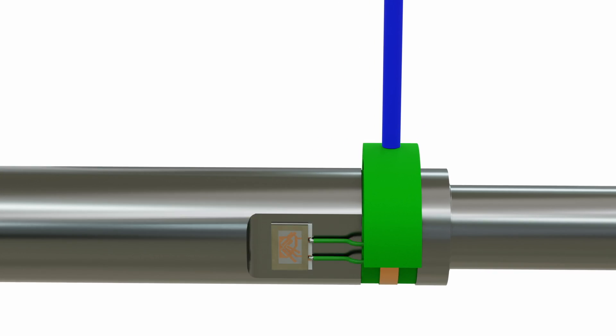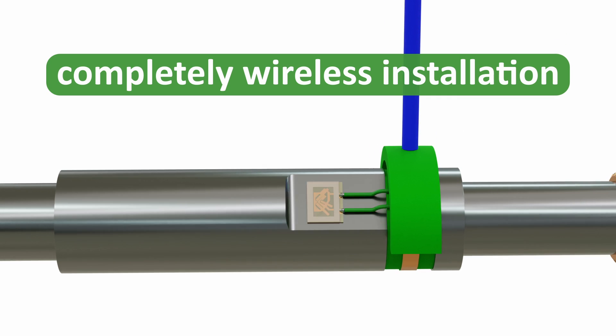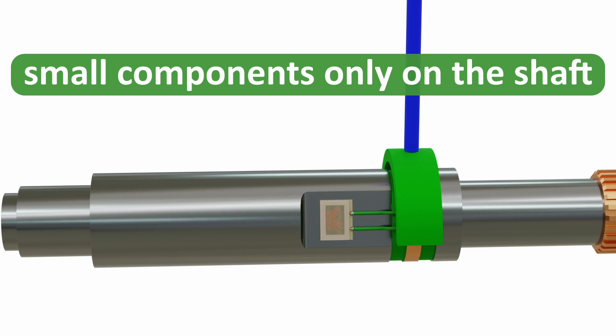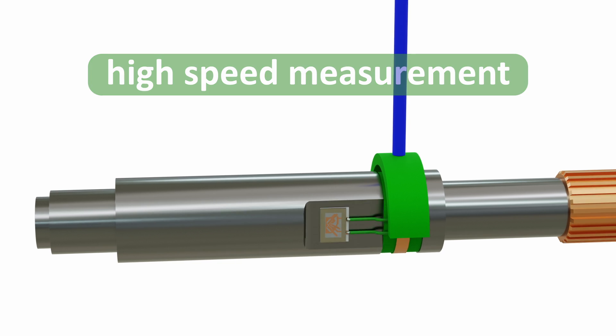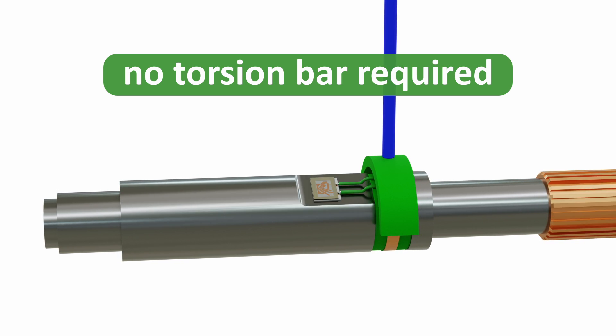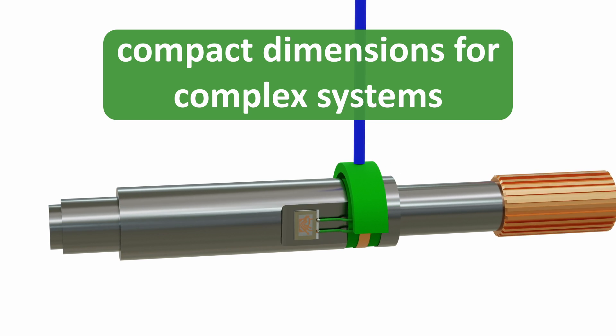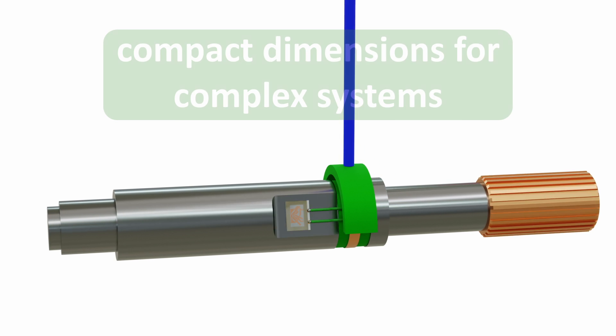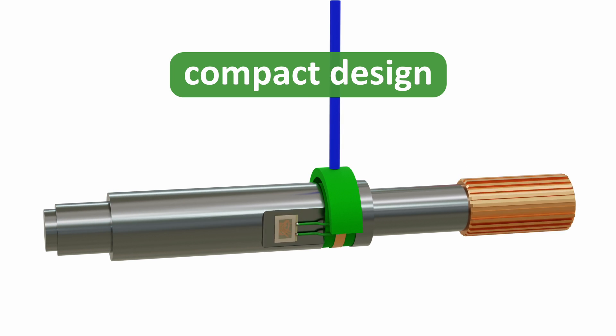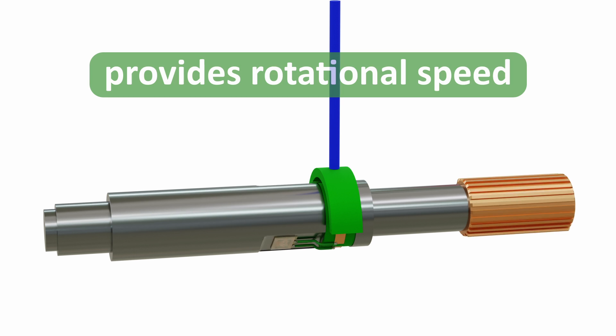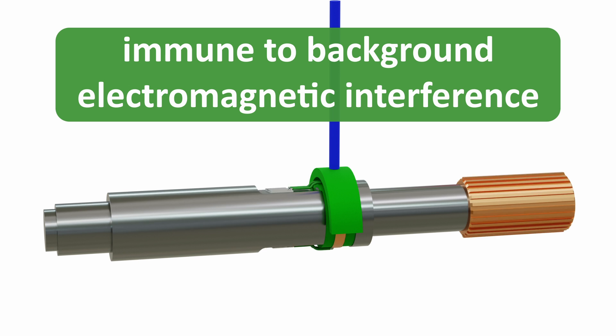The advantages of this approach are: immunity from background interference; completely wireless installation with small, light, and passive components only on the shaft; very high-speed measurement of the physical property; no torsion bar shaft is required as it works on a stiff shaft; compact dimensions that can be easily packaged into a complex system; it also provides temperature; and the compact design can be deeply embedded in the engine or transmission system; it can provide rotational speed; it is robust and immune to background electromagnetic interference.